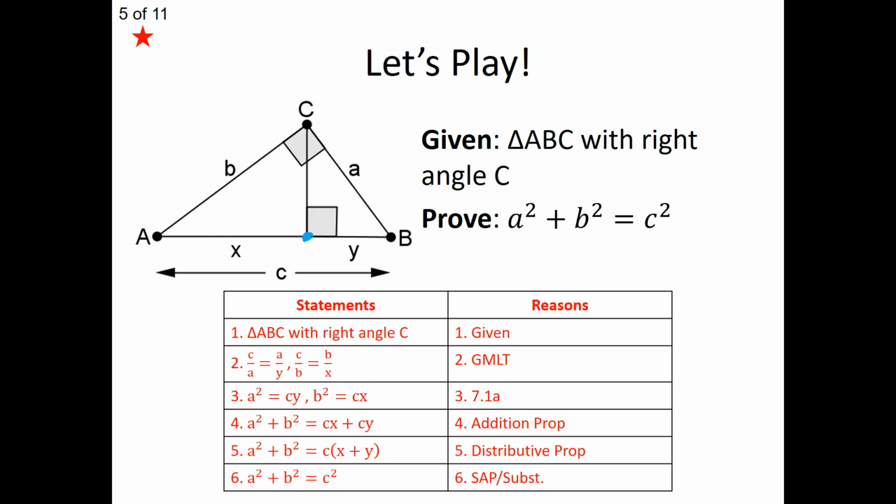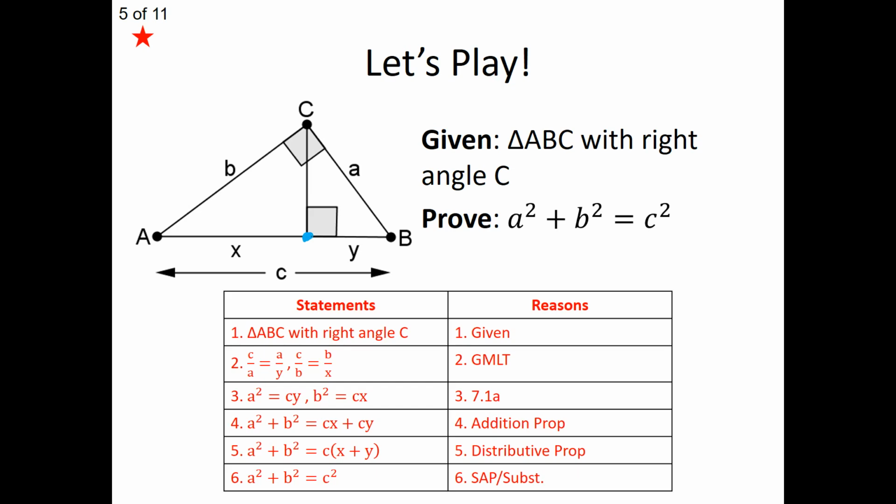We have the two legs, A and B. We have the hypotenuse C, and we have the two parts of the hypotenuse, X and Y. And we'll use those two pieces here in a little bit as we dive into our proof. One quick thing I do want to point out before we get into the proof is that if you take a look at what X and Y are, those are both pieces of the whole hypotenuse. If I took X and added it to Y, it would equal C, the entire length of the hypotenuse. So just keep that in mind, that X plus Y is equal to C.